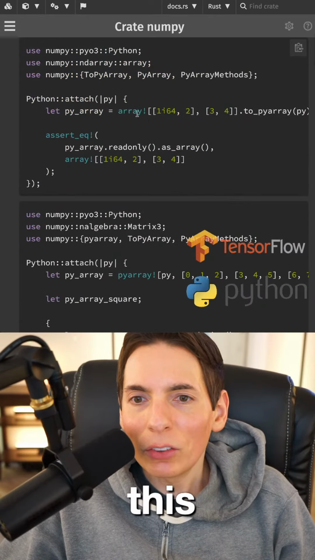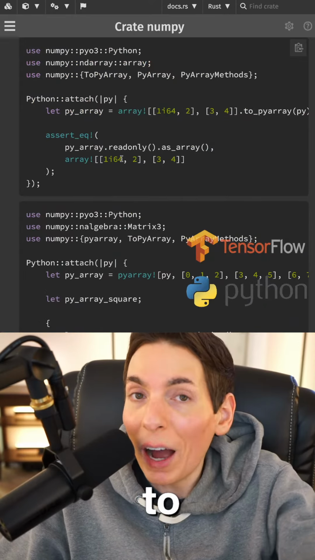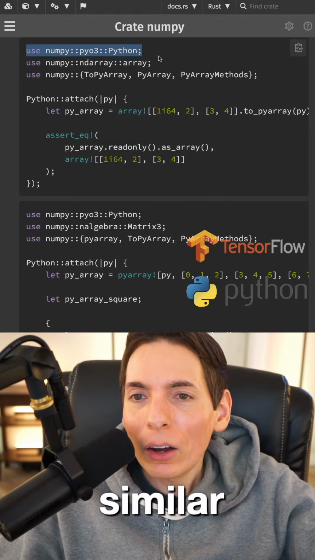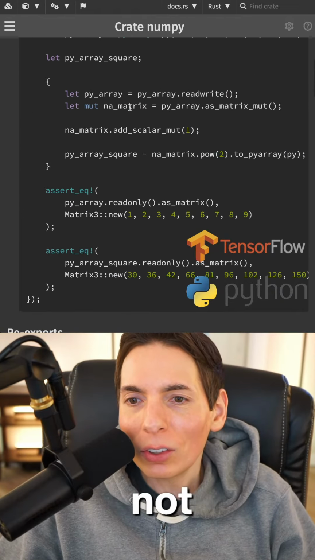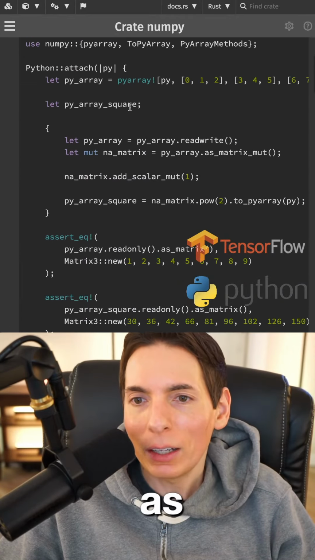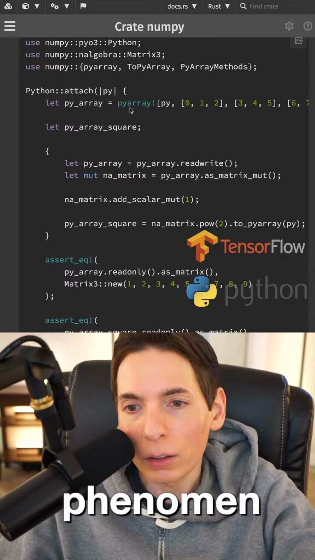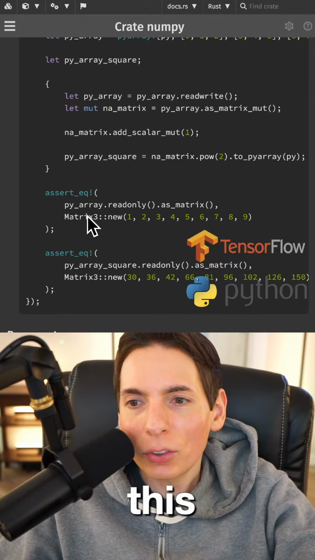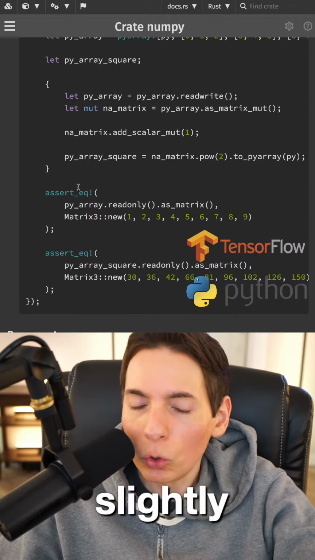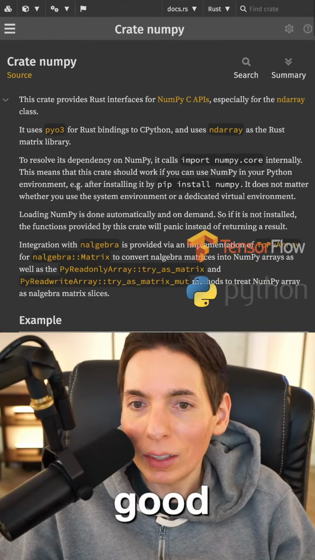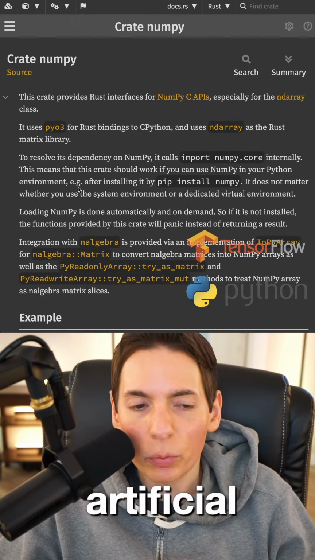I like this because it's similar to Python's NumPy, although it's not as easy, because Python gives you this really beautiful syntax. It's absolutely phenomenal, and I love it. But if you're doing this in Rust, then you have slightly less good syntax. Still, something along these lines is pretty good because it is a precursor to artificial intelligence when you're learning it.